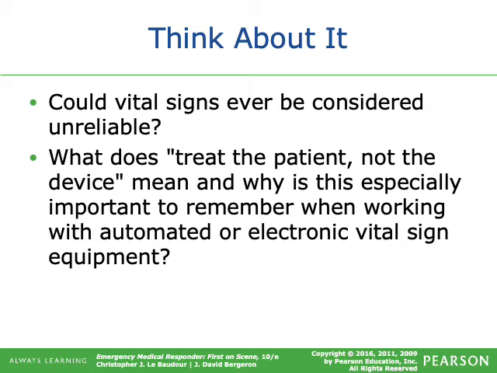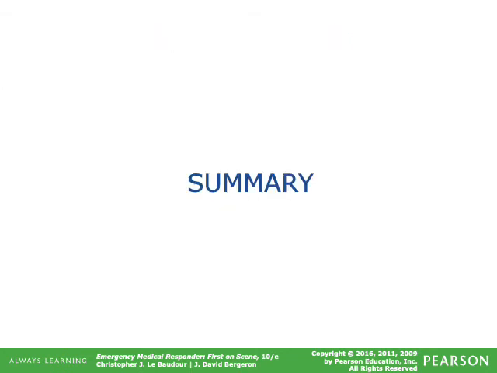So if you're just treating what the machine says, you're going to withhold oxygen from somebody who really, really needs it. So you've got to look at your patient. You've got to look at how they're presenting, and you've got to treat that. You can't just go off of what your machines say. I mean, they are sometimes unreliable.